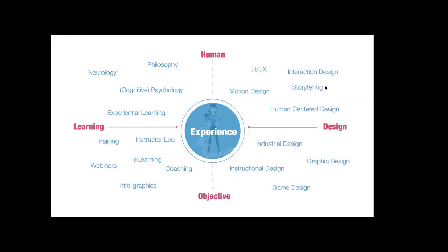And as you can see here on this chart, there's a lot of schools of thought that go into creating a great learning experience. There's the human-centered part, understanding UI, UX, and human-centered design and storytelling. There's designing for an objective and an outcome. There's understanding how to teach with a desired outcome and needing those skills. And then, of course, the psychology and the neurology behind how humans learn, our behavioral change, and what makes us retain information. So there's a lot of stuff there.